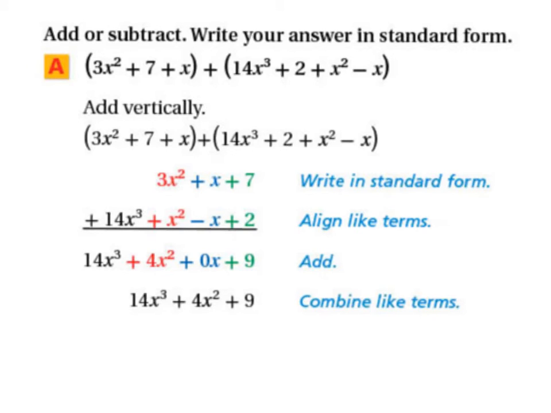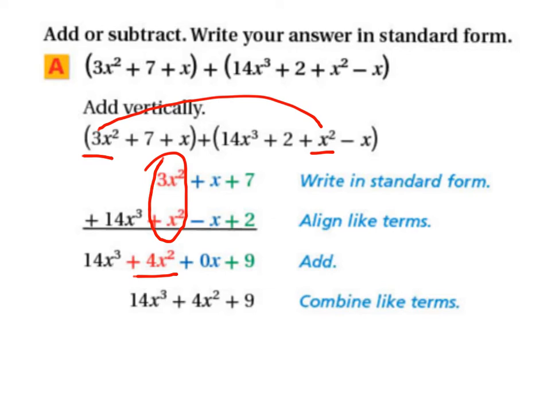Add or subtract. Write your answer in standard form. So you're given 2 polynomials that you have to add together. And in this case, you have addition, which means there's no need to rewrite any signs in the second polynomial. So it's a matter of adding like terms. You can add vertically once you put these in the proper order, such as 3x squared added with x squared. You can add those top to bottom like that. Or you can just go from here to there and get a 4x squared.